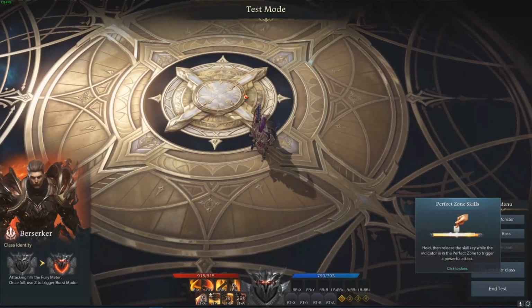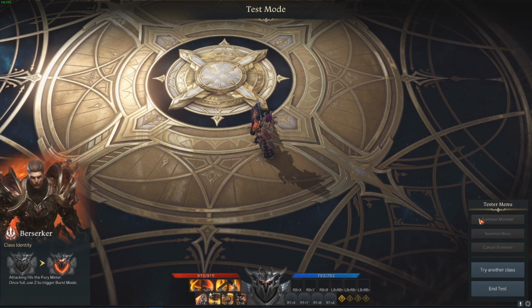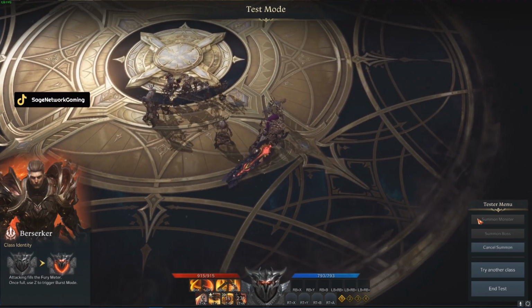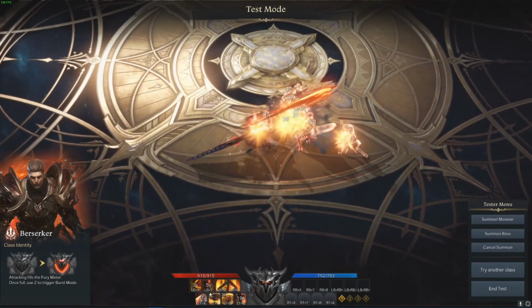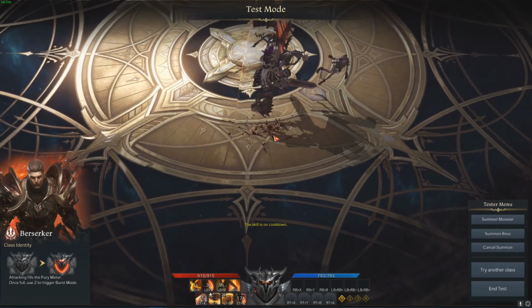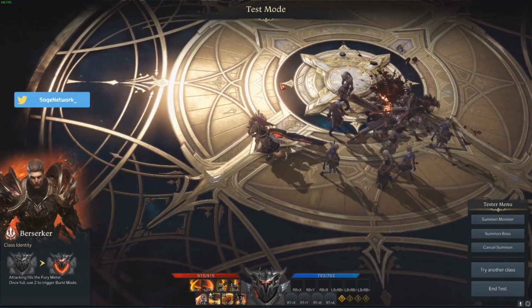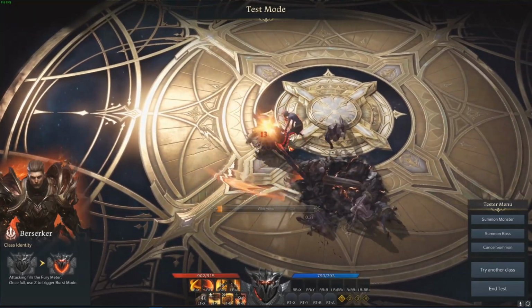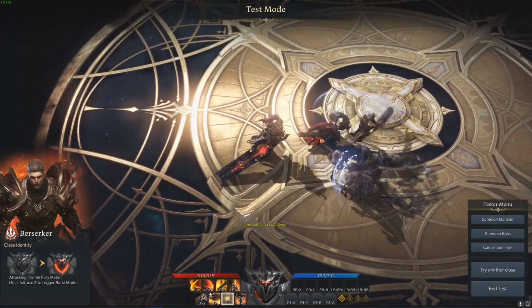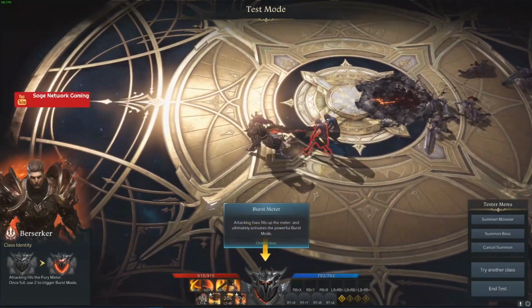Now, the ultimate is super simple. This class is pretty straightforward. You are going to defeat enemies and build up your ultimate gauge, your fury meter. And once you build up your fury meter, you can go into, again, your fury mode per se and do a fury burst meter attack. So that is basically the identity of this particular class.